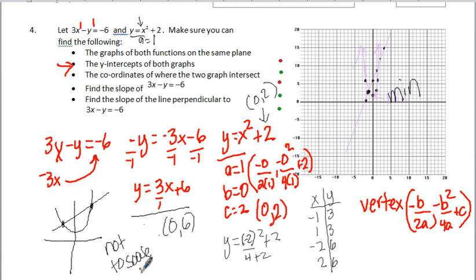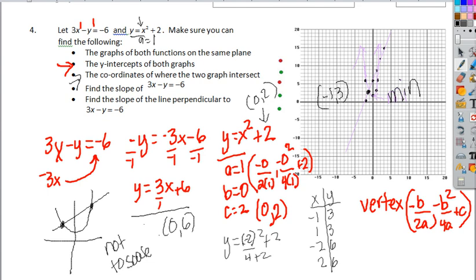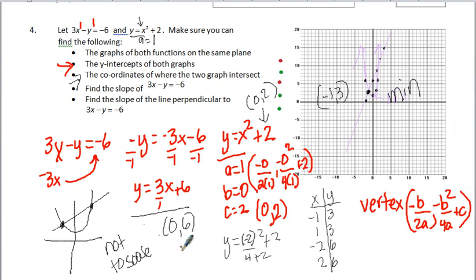We've got to have a way to actually determine where these intersections are. Now, I've already told you that one of those intersections, I graphed both of them, was (-1, 3). That was one of the intersections of the two graphs, but we've got to find the other one, and tomorrow, or on the test, you're not going to know any of this given the picture, so you're going to have to do everything mathematically. All right, so you have all of this information written down. If you don't, stop and write it down because I've got to erase.